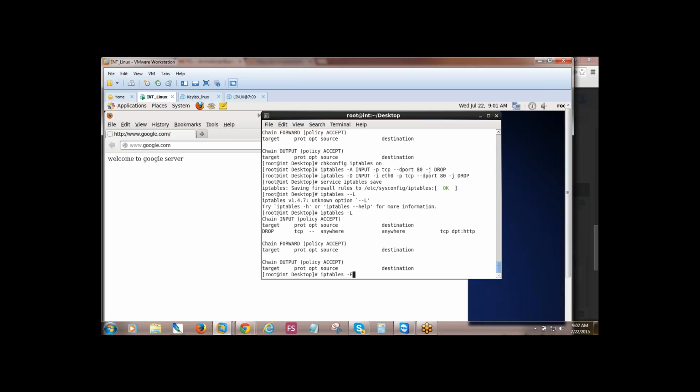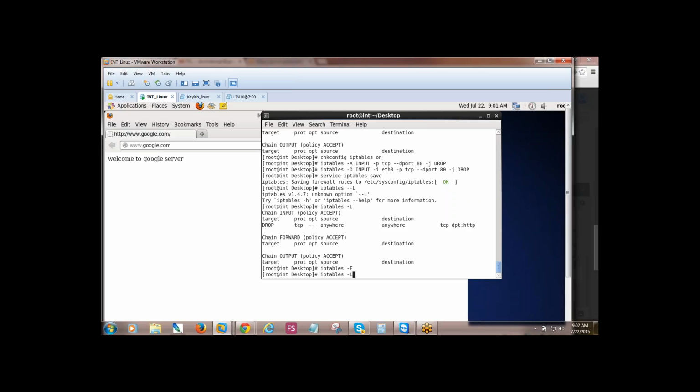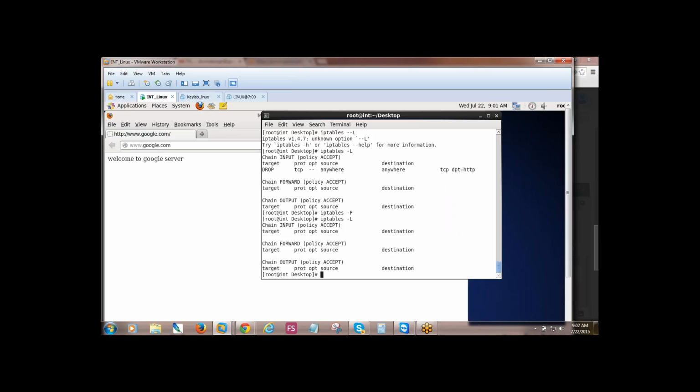Tables hyphen F. Okay. Service iptables save.